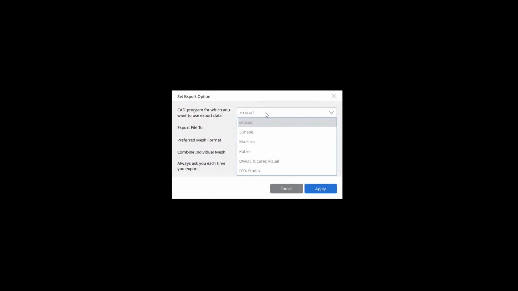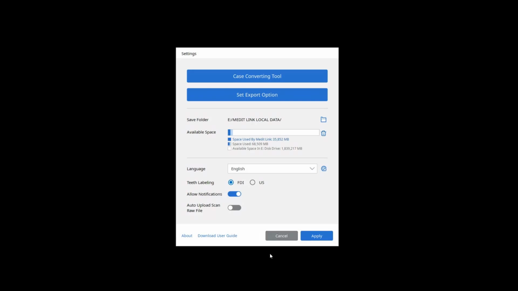Keep in mind that each CAD software has unique coordinates for the files it creates, receives or accepts. And of course, as you can see here, we have the option of Maestro, so you can export your files and just throw them in the Maestro Ortho Studio and start designing your restorations. Or in case you would like to use other software, you can do it by just selecting and clicking apply.